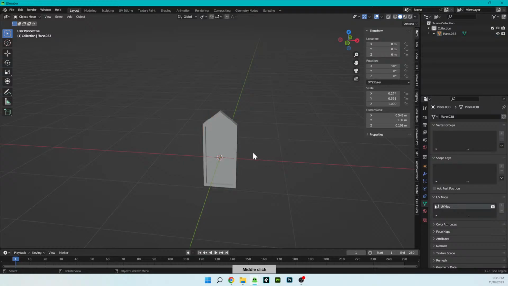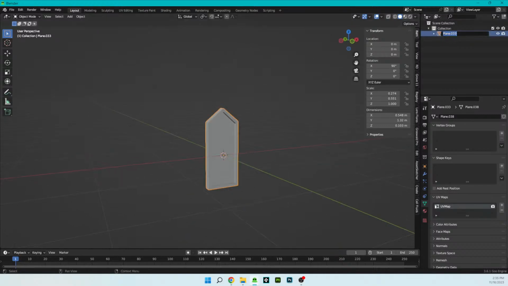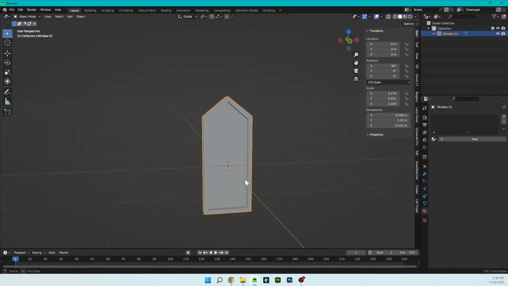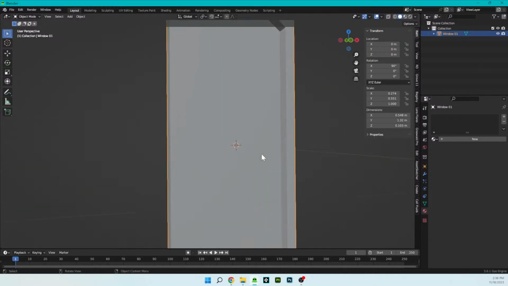Okay, so first things first, we have our object. Before we export, we want to select the object and give it a name. So this will be window, and we're going to call this 01. From there, I'm also going over here to the data of the object. You want to make sure your object is selected, and we're just going to minus this out. The UV map, you're just getting rid of the UV map. And then we're going to go to the material, and we're going to do a couple things to this.